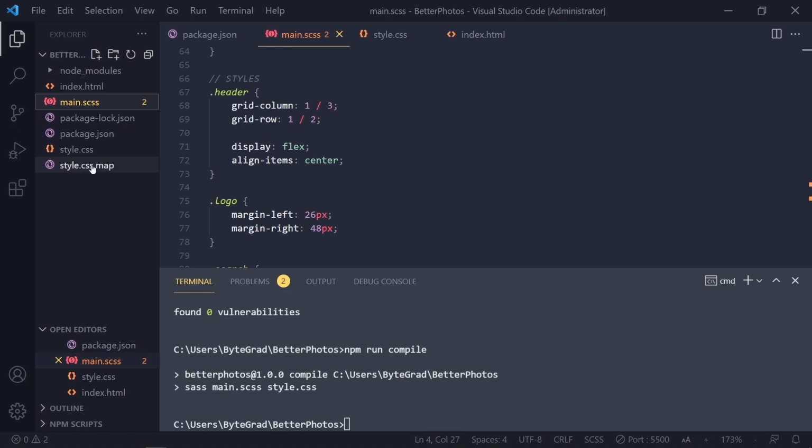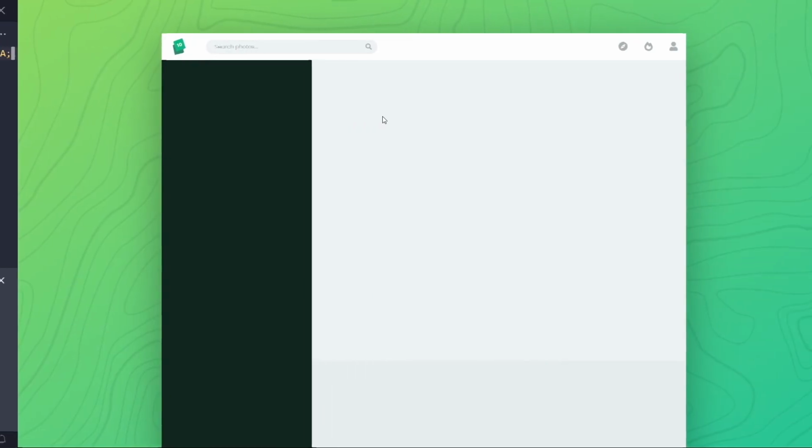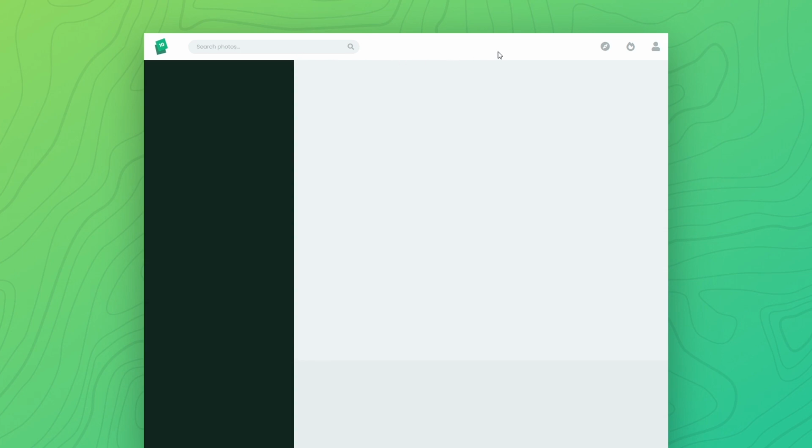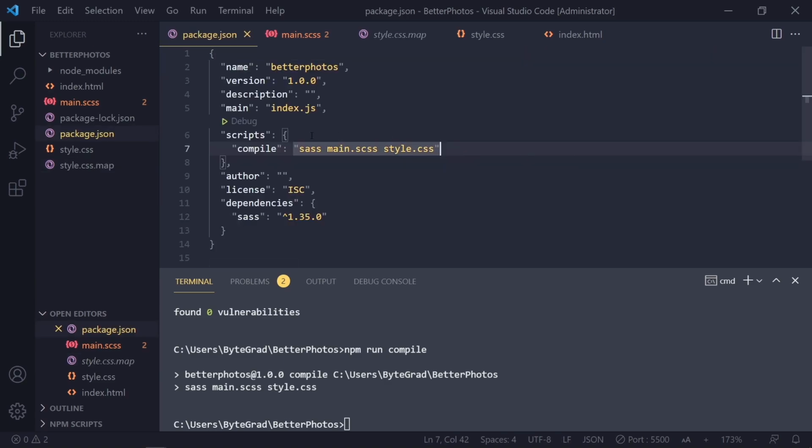Now we don't want to get this css.map file. This is actually a so-called source map. This type of file will help us solve, for example, bugs. Because maybe we see a bug in our project, and if we try to inspect this now, that's going to be from the style.css file. But of course, we're writing our styles now from the Sass file. So it will help us map some of those problems from the regular CSS file into the Sass file. But it's not really necessary here. It's not really important. So we don't want to get this source map whenever we compile our Sass file.